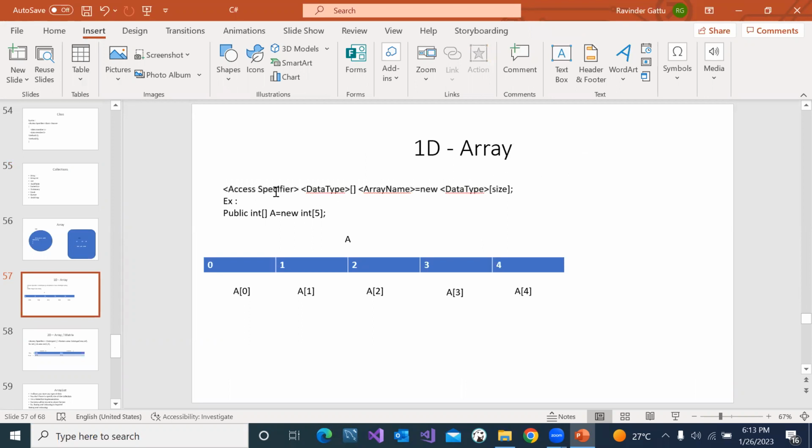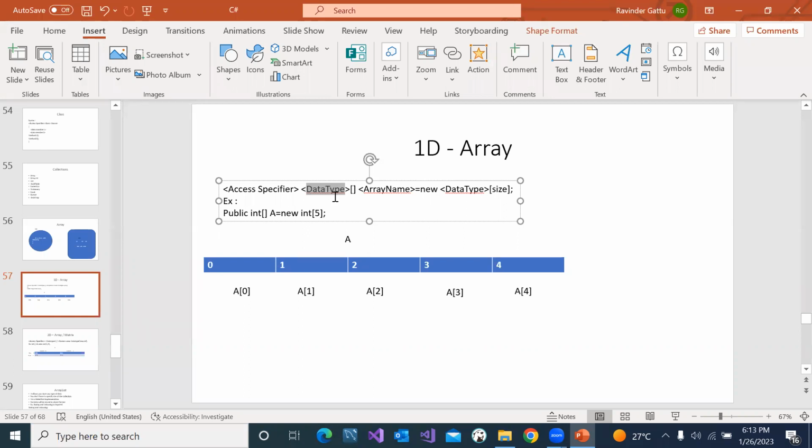So specify the scope, the access specifier, private or public. Next, the data type. When it comes to array, you can hold a collection of data elements, but the type of that data should be defined at the time of declaration.